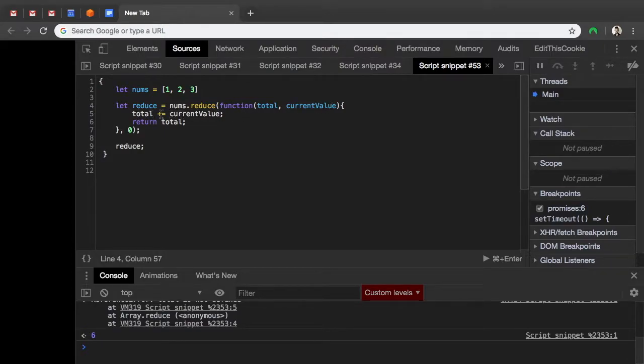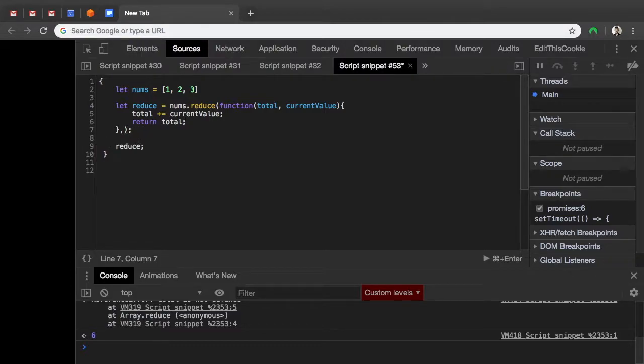So what I've done was I've taken the total from the last iteration, and I incremented it with the current value of the array, and then the last thing I did, and you have to return a value for the next iteration.